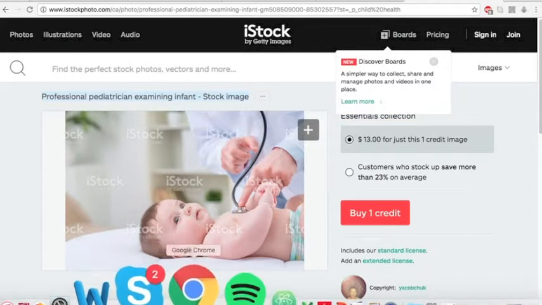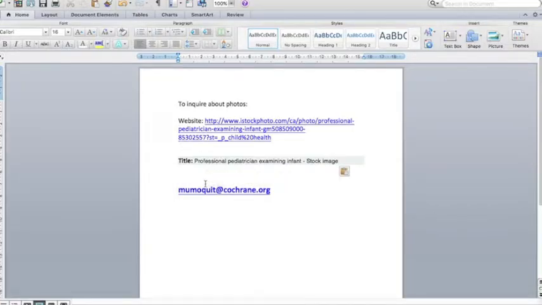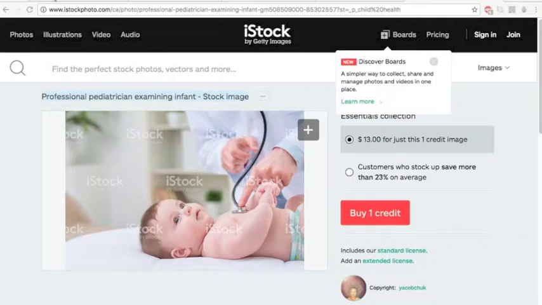Copy that and paste that. Make sure that when you are emailing Mariah, you identify what your Cochrane group name is. All this information needs to be emailed to Mariah, and then she will be in touch with you and let you know whether the photo can be purchased or not.